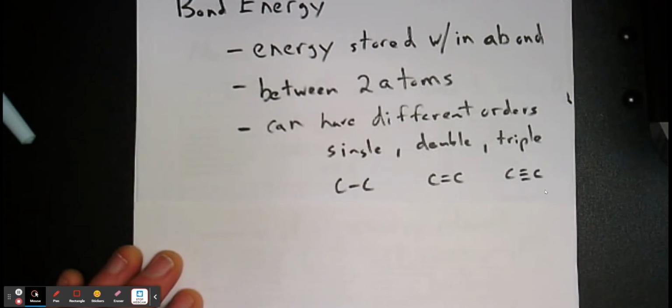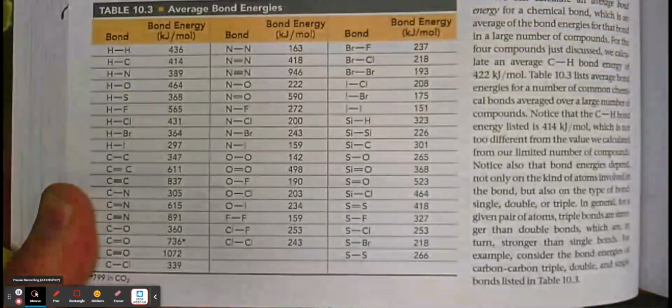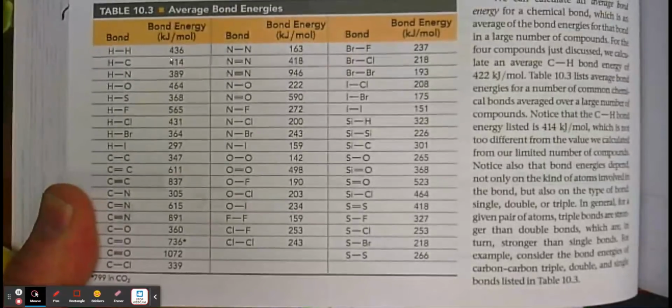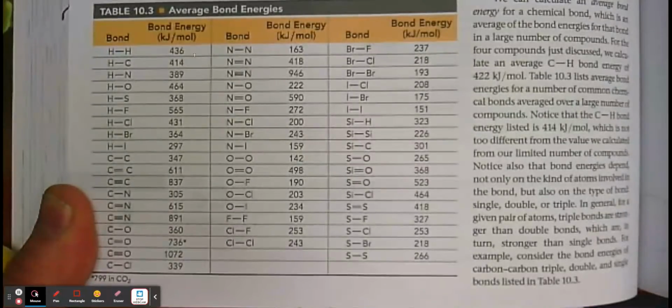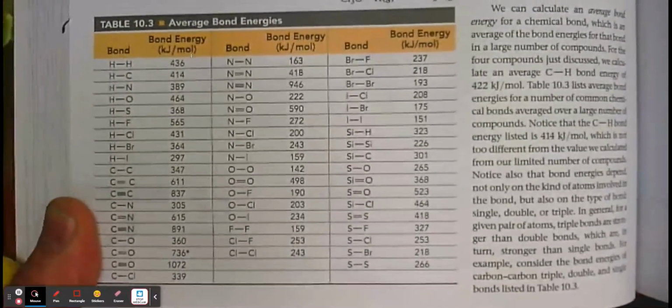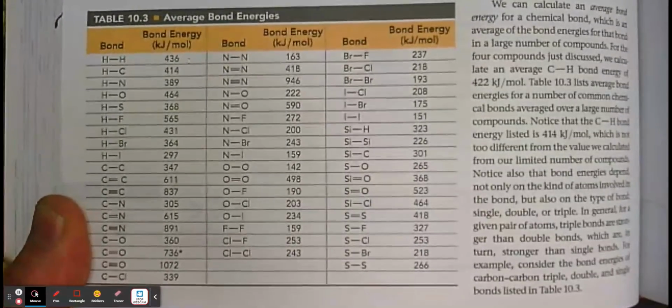Now I want to talk about their signs. If you looked in the book, the values that are given are all positive. All right. Now they're expecting you to know something about these bond energies, in that they're all positive. That means that's the energy required to break the bond, and it's also the energy that is released when the bond is formed. All right.